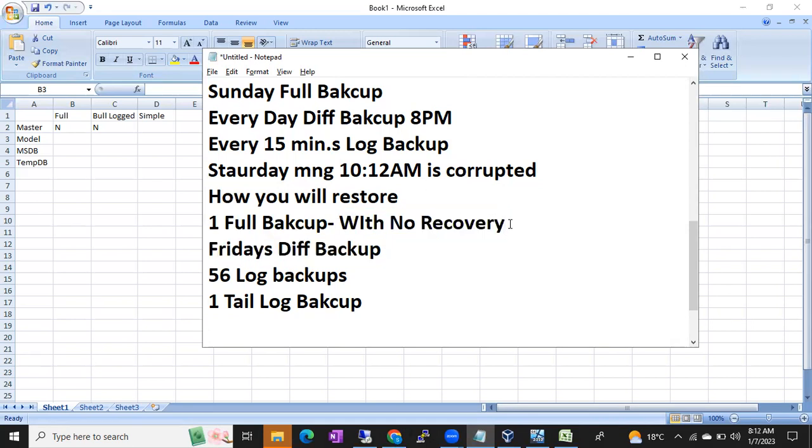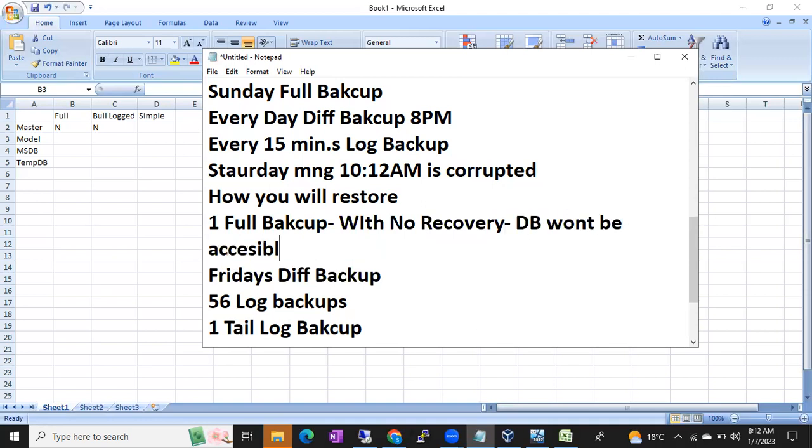If you have other backups to restore on the same database, always use no recovery. What will happen if you use no recovery? The database won't be accessible to others, even you can't access it. The DB is in a no recovery or recovery pending state. Generally, the DB won't be accessible.